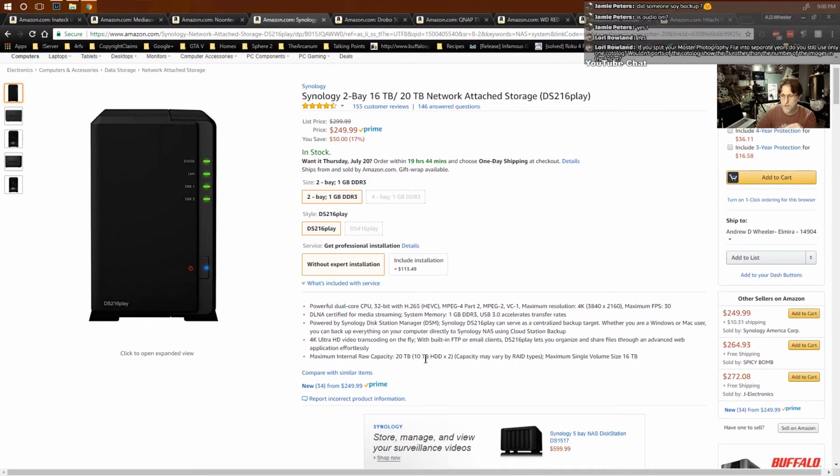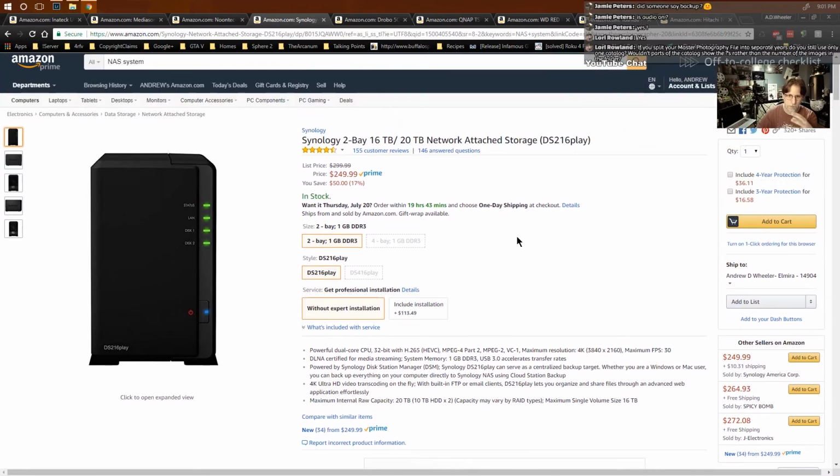Again, you can put 10 terabyte hard drives in here for 20 terabytes, and you can set it up however you want for RAID. So there's a lot of different RAID configurations, and each one of those means something different. If you go to Wikipedia and type in what are the RAID modes, it will tell you what each one of them does, like RAID 0, RAID 1, RAID 2, and so on, RAID 5. And they're very easy to understand. So you want to look at that, because if you put 2 drives in a RAID 1 configuration and they're both 10 terabyte drives, you only have 10 terabytes of space, because it is a mirrored configuration where it's mirroring everything you do on one drive to another drive for redundancy.